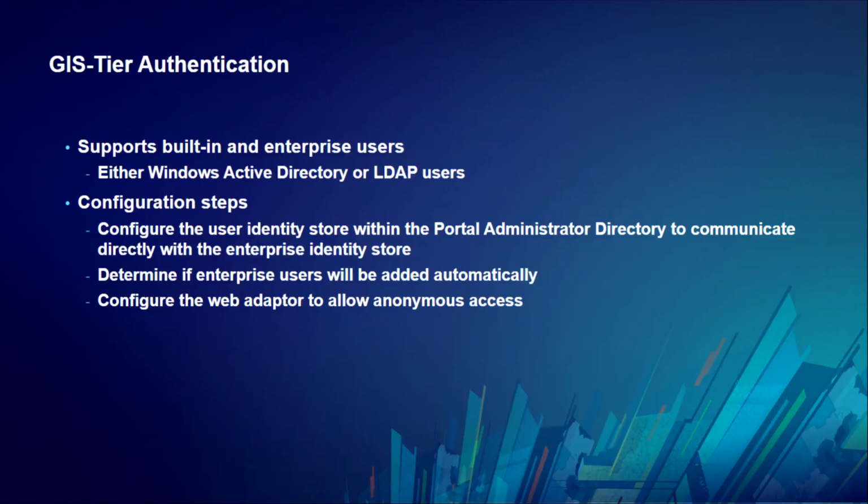So anyone that logs in within your organization automatically gets logged in. It creates an account. Maybe by default, everyone is a level 1 user, and they automatically have access and are happy from that point. Okay, so that's just a setting that we'll take a look at as well. The one thing with GIS tier authentication is that users have to get past the web server with no problem. Okay, we're not talking about any type of web tier authentication at the moment. So in this scenario, they got to be able to get directly to that portal login screen, free and clear from a web server perspective.